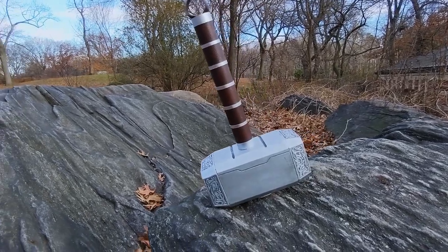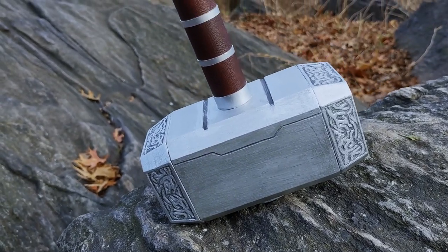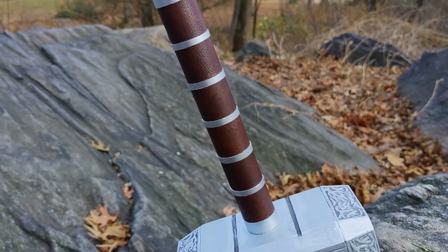Yes! Holy cow! Wow. Holy crap. Basically, I split it up into parts, cut all these angled cuts on my miter saw, did a whole ton of carving. I actually found this aluminum tubing that was like the perfect size of the wooden dowel I was using. I cut them down into sections, slipped them on over, and then filled in the space in between with leather. Wow. How much does it weigh?